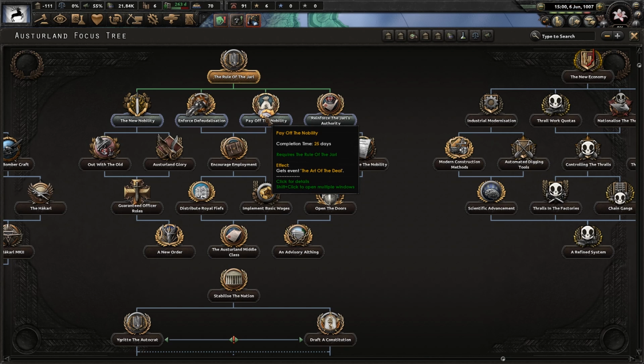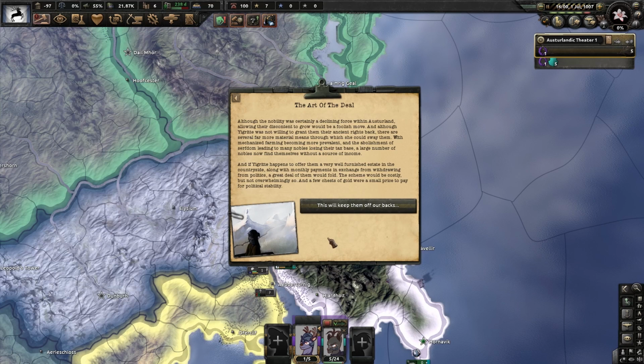Pay off the nobility. Oh, pay them off. That sounds good. Gets event the art of the deal. Hey. Wow, Ygritte. Wow, this Jarl. He has 300 IQ easily.